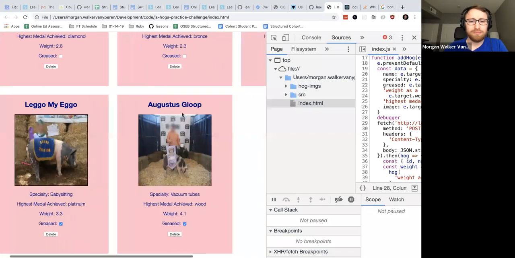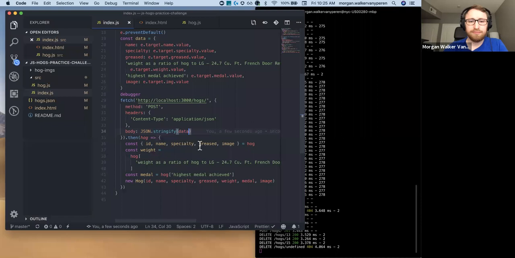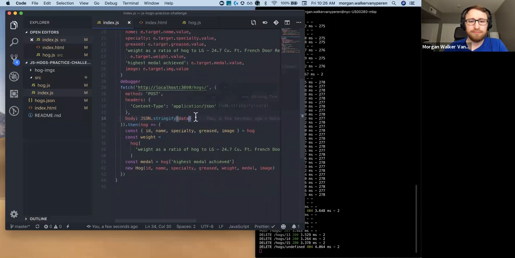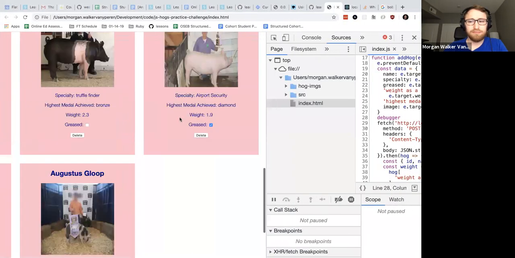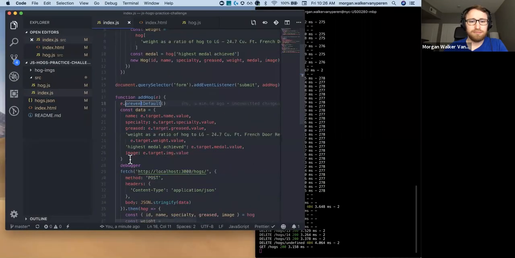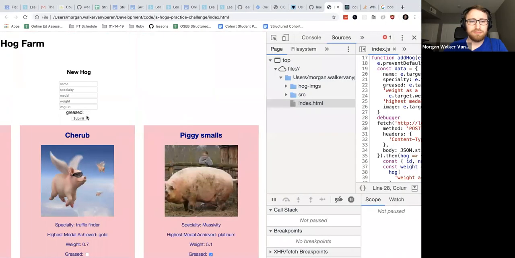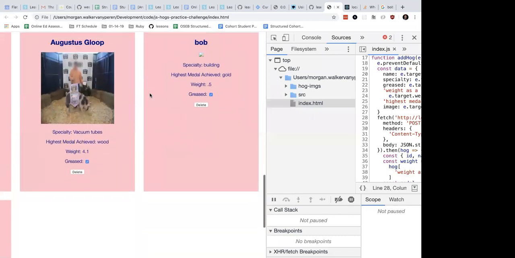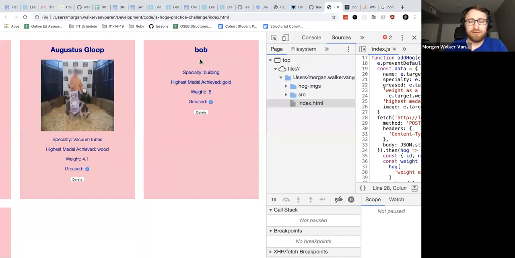I think we're closer. I want to look at the JSON server now. No, we're getting stuff. It's just the image not working.